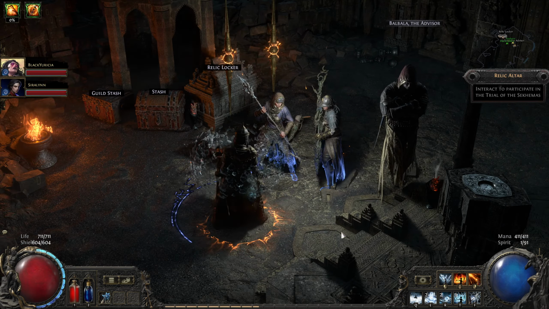But then there's also going to be a later second tier version of the trial, and in order to redo it, you need to find an item that drops randomly from enemies. Anyways, you get these relics. There's urns, which seems to be the first type you get, so we're going to use this 9% honor resistance and 12% increased maximum honor.